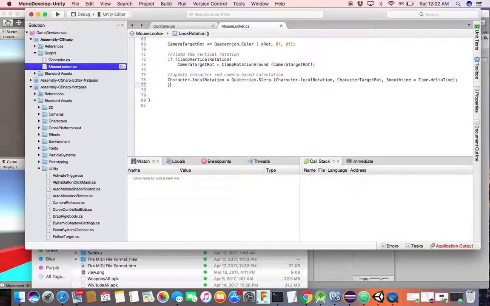Else. So character dot local rotation. Oh, that wasn't what I was trying to do.